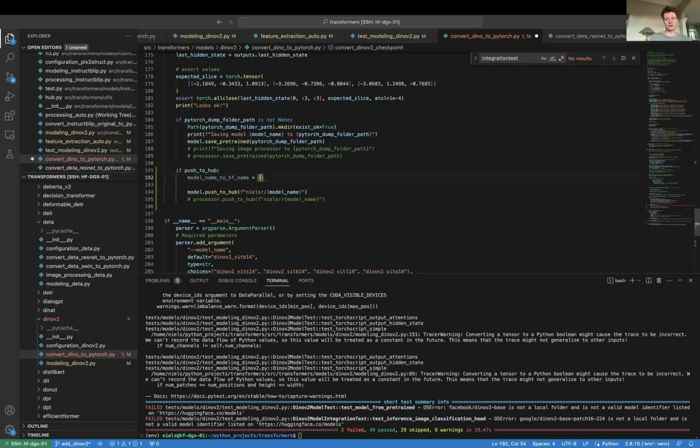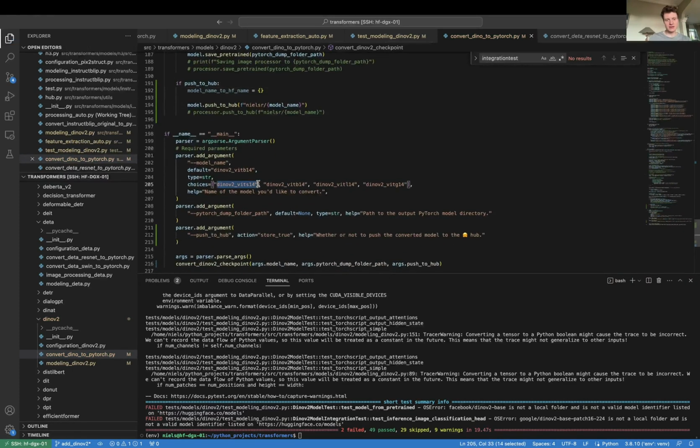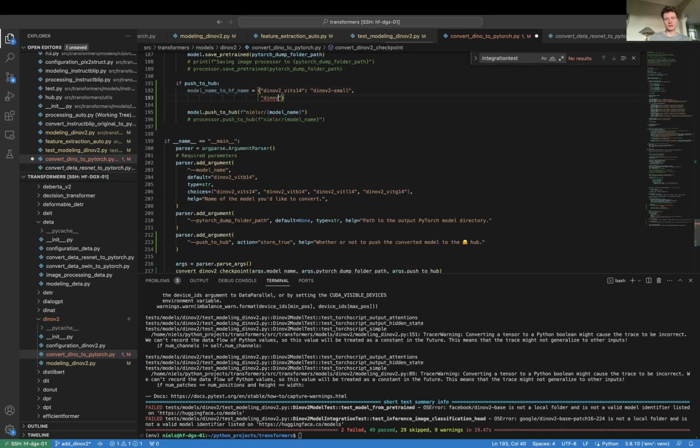So also let's use some better names like Dino V2 small, or let's just call it Dino V2 small, and then Dino V2 base 14, let's just call that one Dino V2 base on the hub.